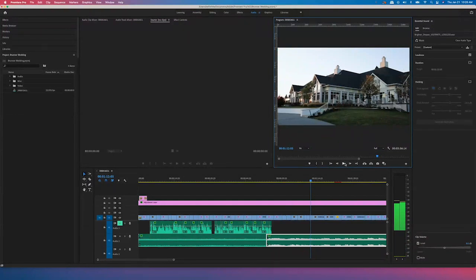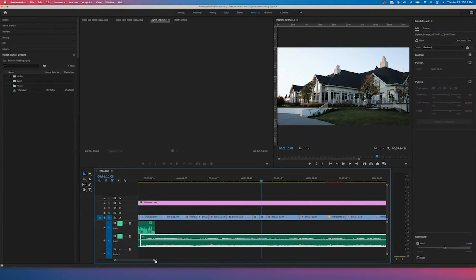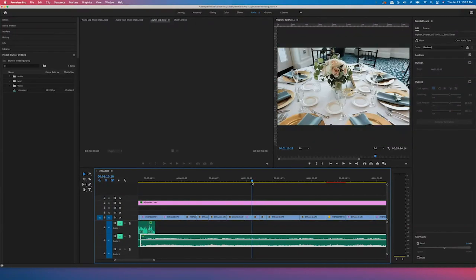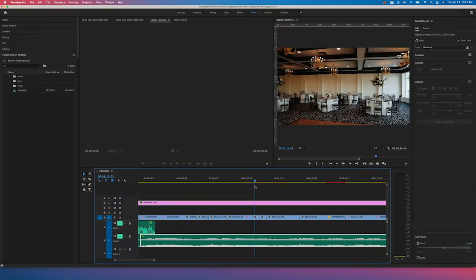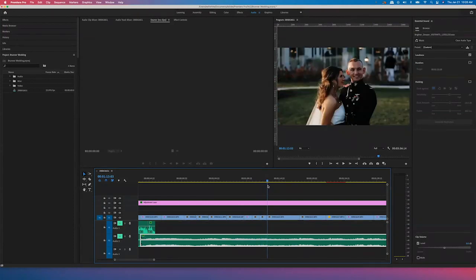Okay, so with that, I just like how it kind of flows into the reception and a different part of the film. Also, if you'll notice when I did play that back, I have tried to transition right on the beat of the music with these B-roll shots of the reception. So we go from the cake to the tables to the venue, and then an outdoor shot of the venue, and then I'll go right back into the couple.